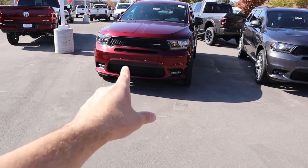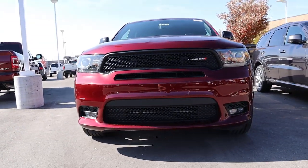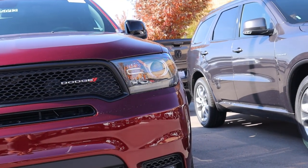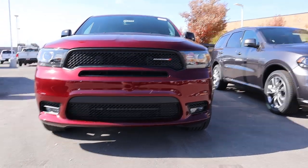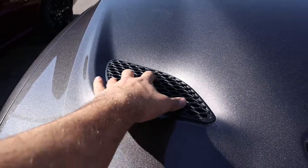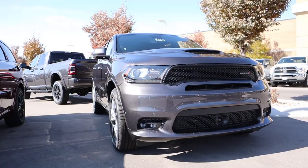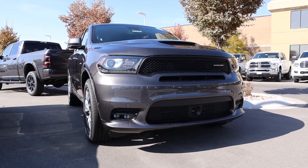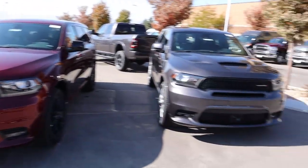Now let's go over style on both. The GT has a traditional flat Durango hood with the performance front fascia — super aggressive with a bunch of air intakes that the V6 doesn't really need. You get cool projector lights with LED accent lights just below, and halogen fog lamps. Over to the RT, it's got this huge hood scoop — this is how the Durango should have always looked. Same performance front fascia, projector lights up front which I believe are xenon, LED accent lights below, and this one has the adaptive cruise control sensor. Fog lights right there as well.